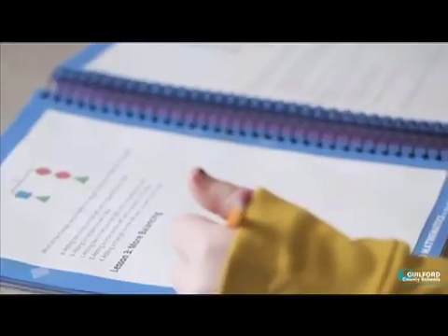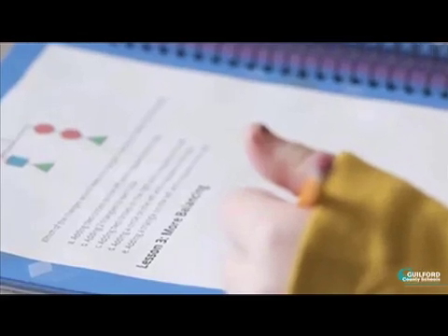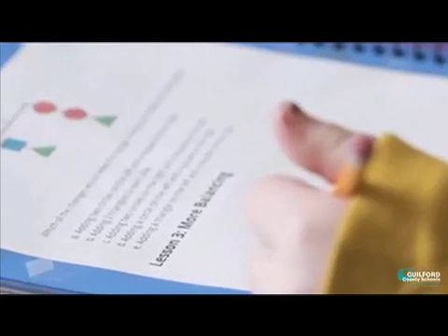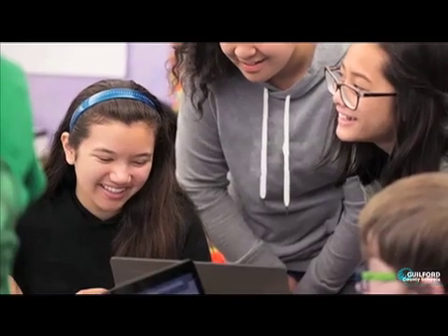I'm Sadie Daniels and I teach 7th grade math and accelerated math. Kelly Nelson and I teach 7th grade math and I do math resource for exceptional children. To prepare for the lessons, one thing we found really helpful is to print out the student version without the teacher guide and work through it as if we were the students, and find areas where we thought maybe the instructions were confusing or they would need more of a graphic to understand what was going on. And Kelly from her background is able to tell me where they're going to struggle.